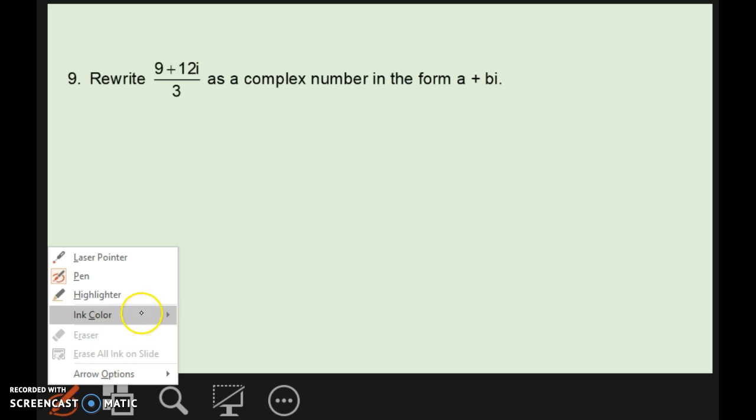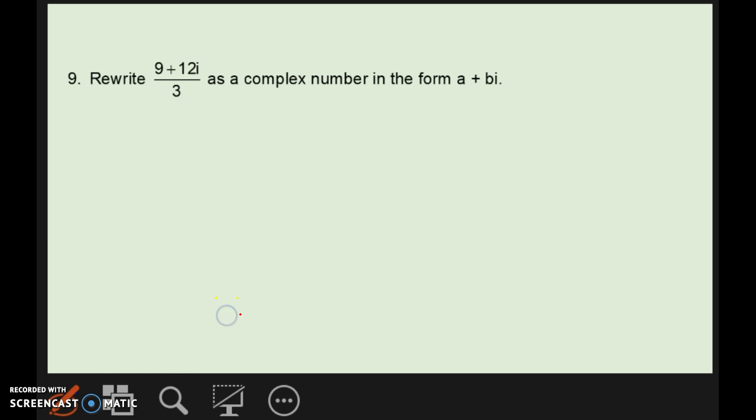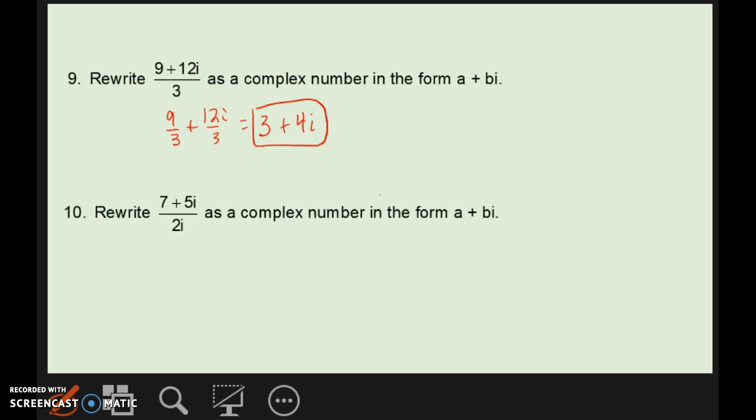Now, sometimes division is going to be a little bit easier to do. We can just take our expression and divide through by the number in the denominator, in this case because we have no i in the denominator. Essentially, we're just simplifying that fraction, and it's not a binomial, so there is no conjugate here. If I just divide these out, I'm going to have 9 over 3 plus 12i over 3, which gives me 3 plus 4i. So sometimes it's a little bit easier than the whole long process.